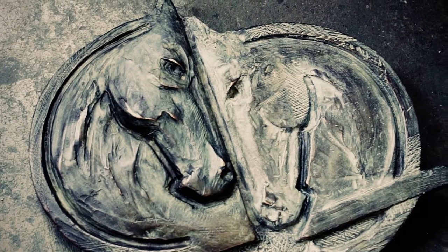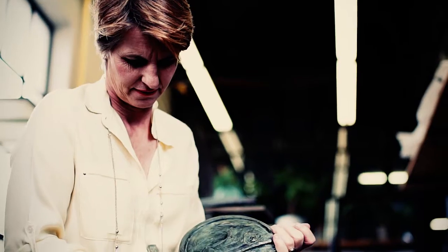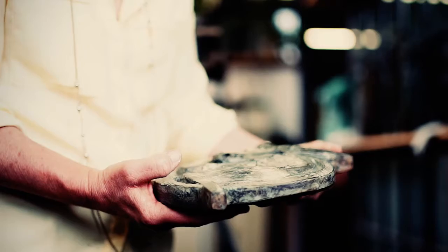Bronze always has been the most valuable material in sculpture. It has weight, it has gravitas. It's true to the mark and to everything that the artist says in the piece.